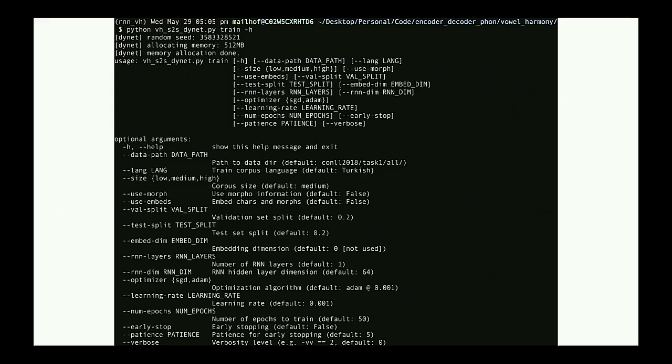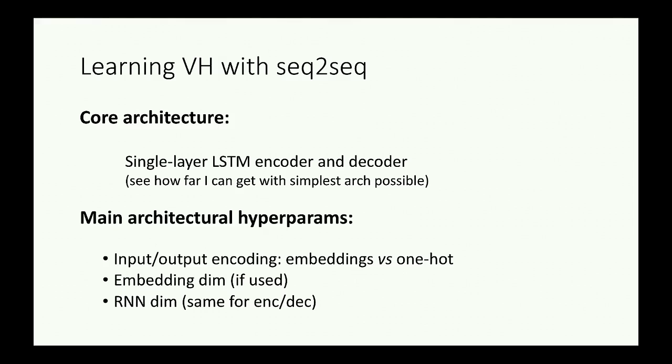Some of this won't make sense, but I can specify my test and validation splits. I mean, they're command line arguments, right? What do you care about? Do I want to use the morphology? Which language? Where's my data set? How big is it? What's my data architecture? So I can script a whole bunch of stuff in a bash script, and I can just set it up and let it run for days or whenever I need to work again. This is my work computer, don't tell my boss. Nice. Okay, so what have I done?